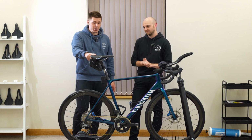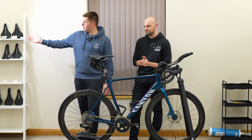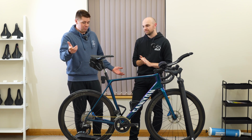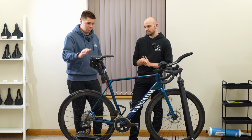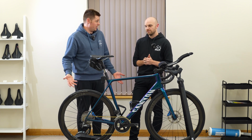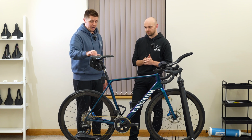I know that I need to find a new saddle to get on with, and I might be stealing some off of your wall back here because at some point I'm not going to be able to find new ones of these, but I really get on with them. They never cause many problems, so I just stuck it on. It's even okay when I'm spending a lot of time in TT position. So, nice little bit, nice decent cutout.